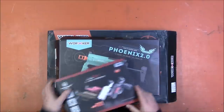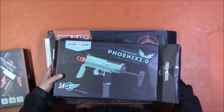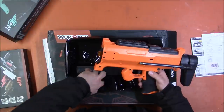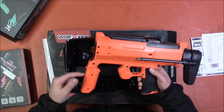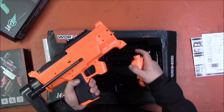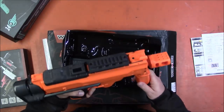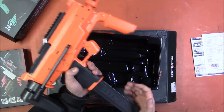Pull, prime, yeah. The next one I picked up, I did get me a Worker Phoenix 2.0, because it was on the list, and I wanted one. And, you guessed it, it comes in my colors. So that is pretty fantastic. That goes on, that's the grip. I was afraid when I first saw these that the grip wouldn't be removable. I'm very glad that it is. I would have preferred Picatinny rail and a rail-attached grip, but we can't have everything. It does have a nifty-looking muzzle there, and then it uses the angled Talon mags, the Worker Talon mags.